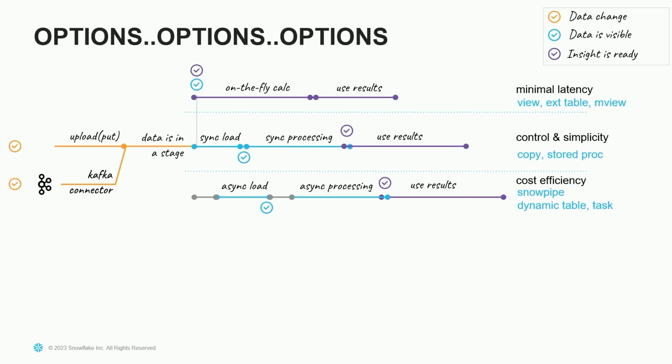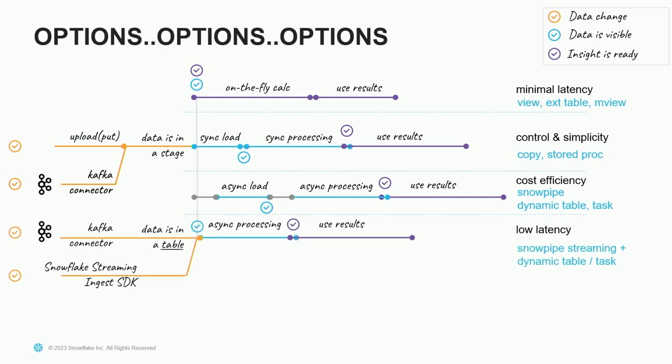Again, from technical perspective, this could be a view created and pointed to your stage. It could be external tables, or it could be materialized views to optimize the access to it. All this works really well. And again, this is something that we have in GA. As you just heard from the keynote, there is a big interest and a big attention for Snowflake to support the true streaming use cases, delivering near real-time insights to your consumers. Hence, Snowpipe Streaming is one of the fantastic capabilities that we are super excited to get on board.